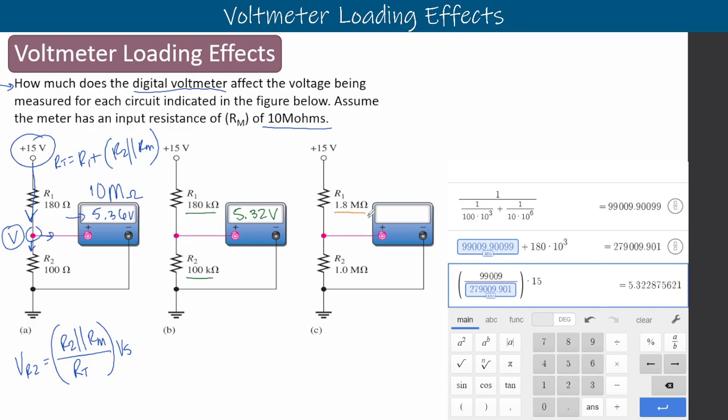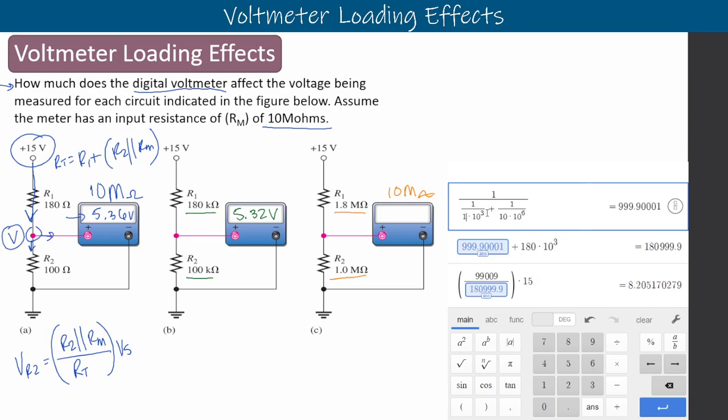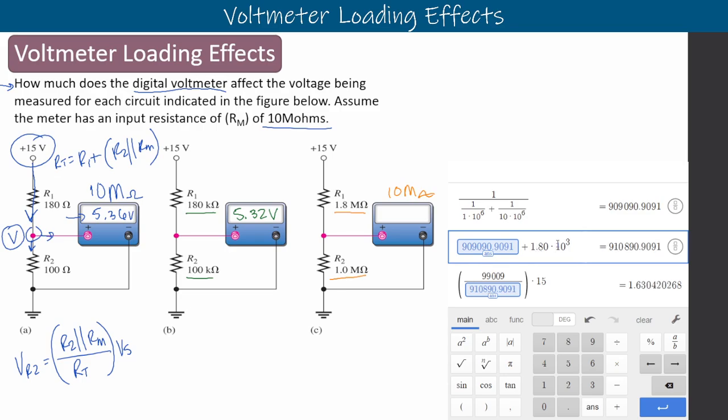The next one has a 1.8 mega ohm and a 1 mega ohm, and our meter resistance is still going to be 10 mega ohms. And so now we're getting really close to that meter's resistance, its internal resistance. So we're going to increase this one up here. We're going to say that it is a 1 mega ohm. So we'll do 10 to the positive 6 there. And this one is also going to be a 1.8 mega ohm, 10 to the positive 6 there. So we'll place in the parallel combination on top of our voltage divider equation down here. And we're getting a 5.03 now.